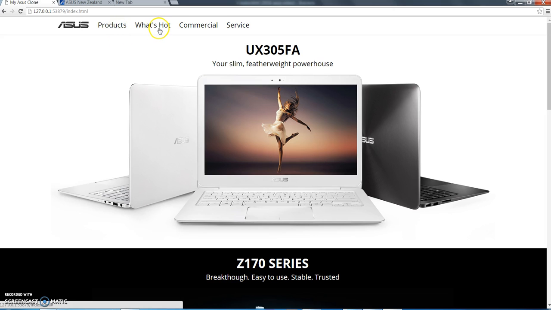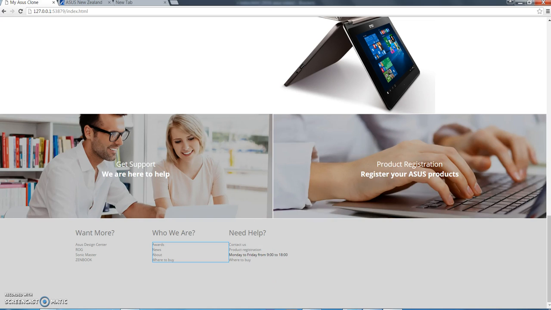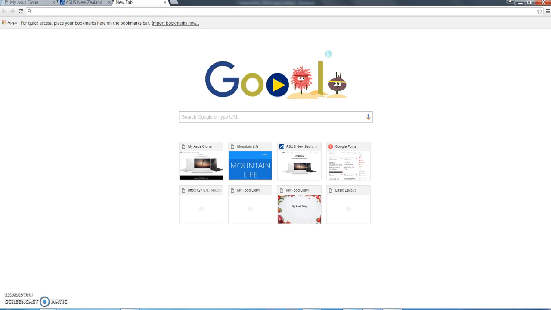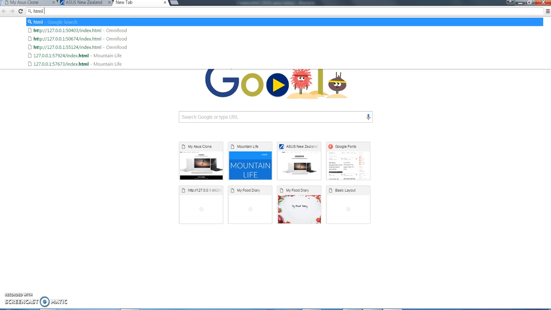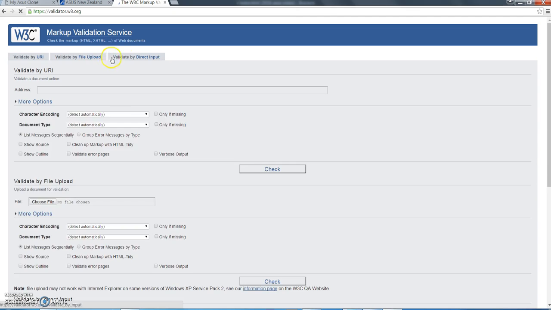And if you were building a real website, you'd actually want to check that these links were working and going to the right place. The other thing we can do to test our code is use some validators. They're just a way of automatically checking if we've got any syntax errors or anything like that. You can find them quite easily if you just search for HTML validator. The first one that comes up here is a really good one to use, and it's got a few different options.